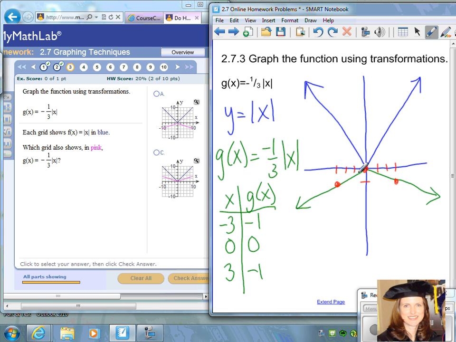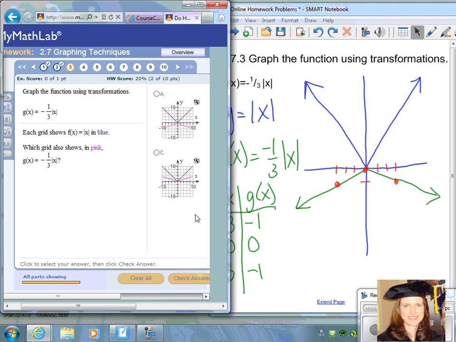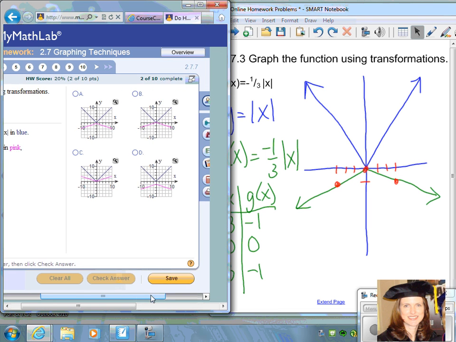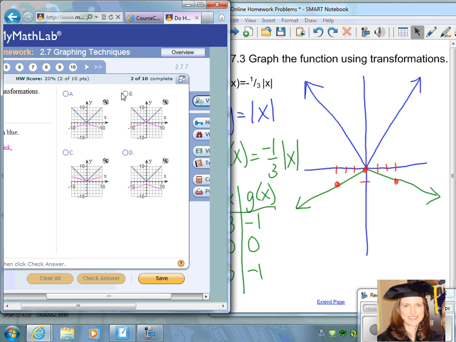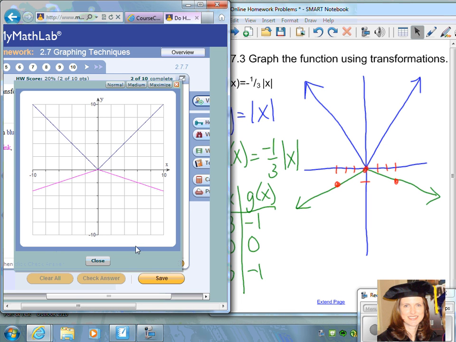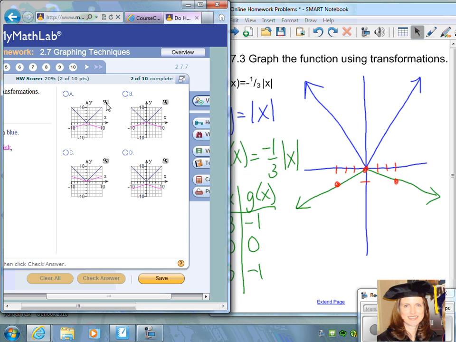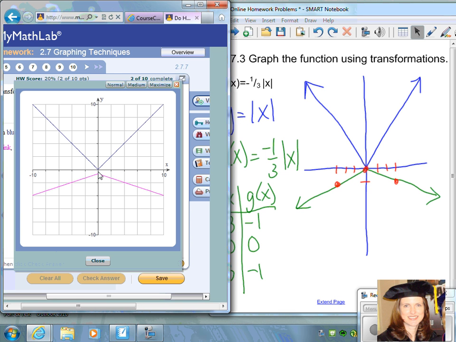And you can see that it's an absolute value graph that's been flipped down because it has a negative coefficient, and it is wider because there's a fraction. That looks most like B, but it kind of looks like A. I just want to check. No, A has actually been shifted down. So A would not be the correct choice here. We're going to choose B.